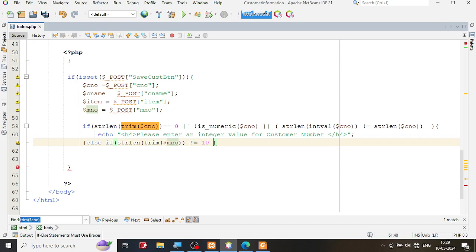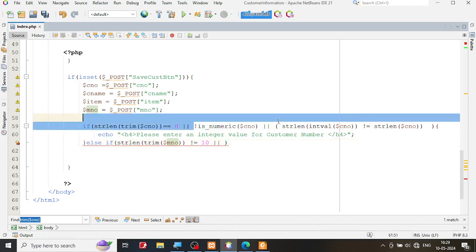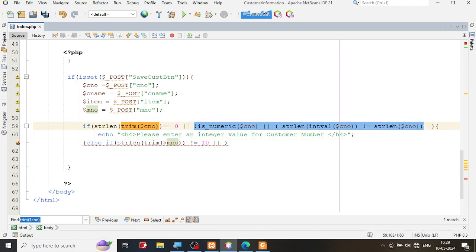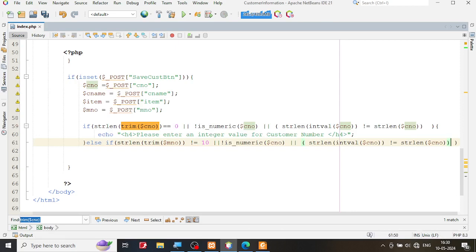If it's not equal to 10, then you have an issue with that, and we are going to give an error message. If it is equal to 10, there is nothing wrong. Otherwise I'm going to go with all these things over here, that is numeric and all these things, because from here onwards it's one and the same.